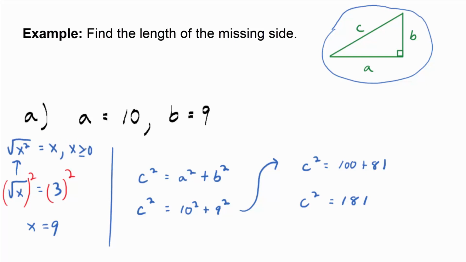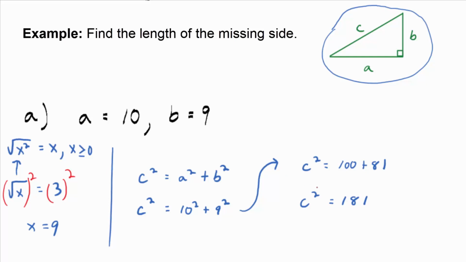And, of course, we're assuming that we don't have any negative numbers here because we're dealing with lengths of sides of triangles. So what does that tell you we could do here? Instead of squaring both sides to solve the problem, what could we do to get rid of that exponent of 2? Go the other way around. What's the reverse of squaring? Which is what I was trying to get across with that extra example. Square rooting, right? So instead of squaring both sides to get rid of a radical, we're square rooting both sides to get rid of an exponent of 2. Makes sense, right? We're just reversing what we did yesterday.